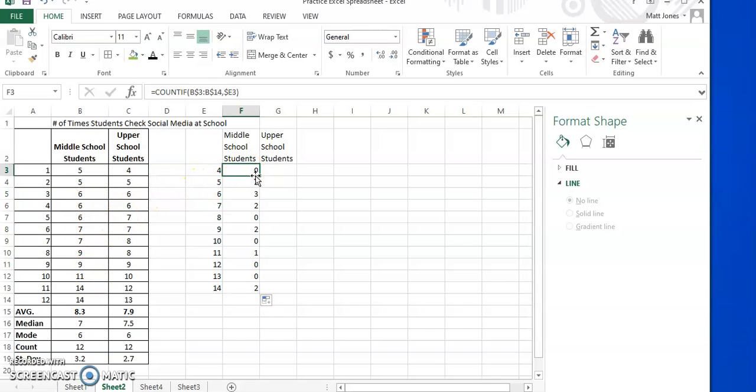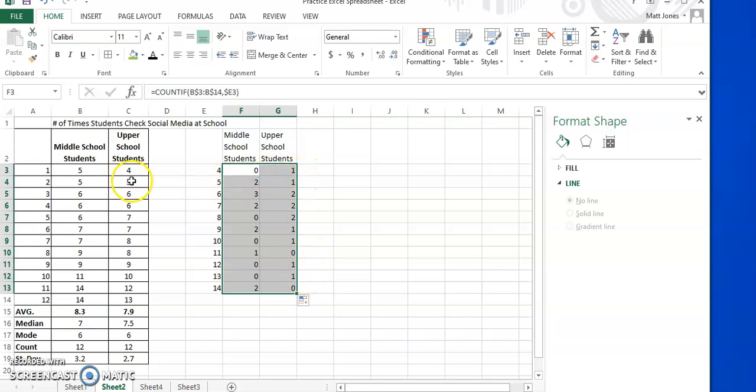And then I can also drag over, and notice here I've got 1 4. That's correct. And the reason I put the dollar sign in front of that E value is if I dragged over, the E would have changed to F. It would have moved from this cell to this cell, and it would have said how many zeros, and it would have given me a 0 value. But I put the $ there to say, no, I want to stay on E, even though I'm moving one column over. And then I'm going to drag these down.